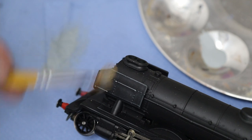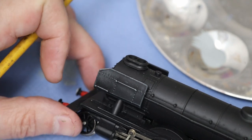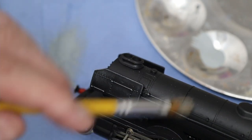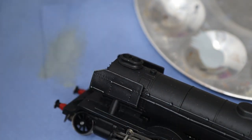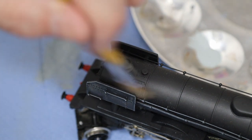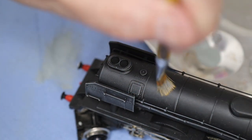So we're dry brushing. If you've not done that before, it's a really cool technique. It's a really good effect, quite a cheap effect. You put some paint on your brush, just a little bit on the tip, and then you rub it off on a tissue like we've got here, as much as you can. You'll never get it all off, which is the idea. You just have a tiny amount, and if you brush over with the ends of the brush, it's going to catch on any raised detail. And that leaves that little edge highlight, so it's good for a little wear and tear.